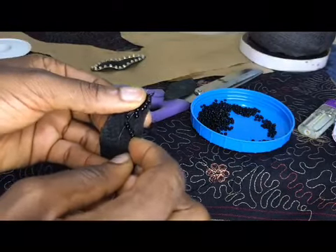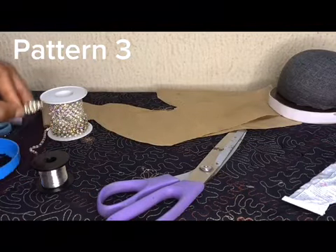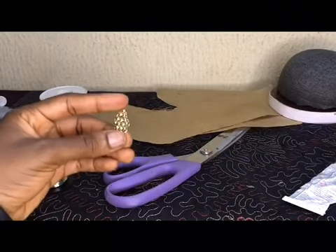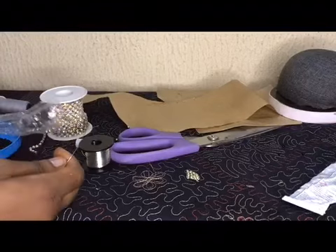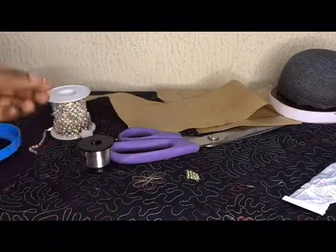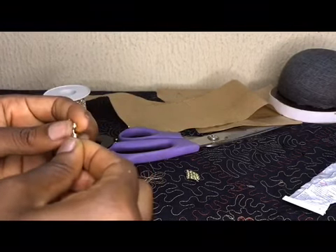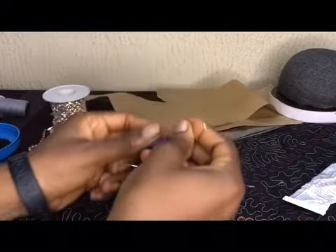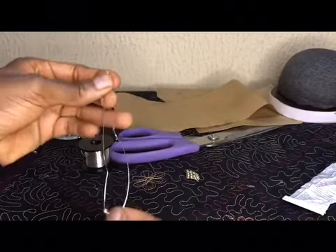I'm doing a twist stitch here where you go back to the previous bead and take your new bead and squeeze it out. Our third petal pattern uses beads on copper wire. This one is small because it's just for illustration — you can make it bigger. I'm using my highest beads — four levels for this one. You put your first three beads, then you find the middle of the copper wire using one bead.